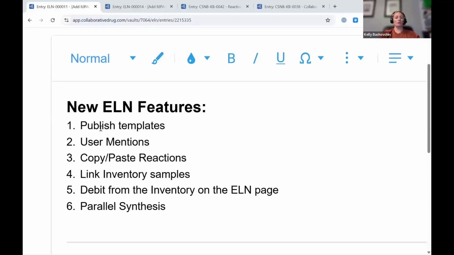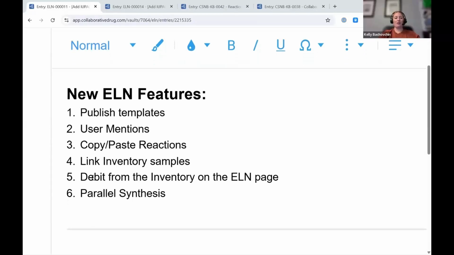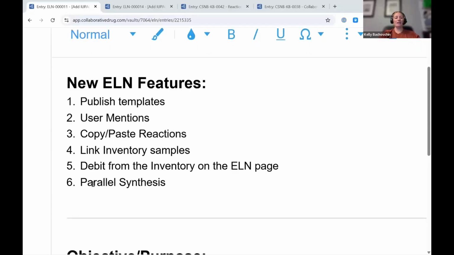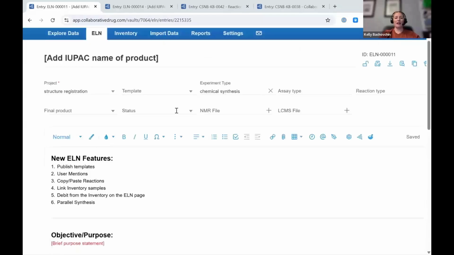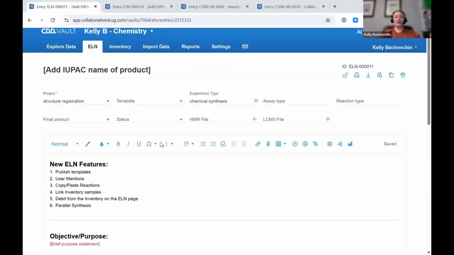So we'll go through the publishing of templates, mentioning users, how to copy and paste chemical reactions, how you can then link your inventory samples directly to an ELN entry, how you can debit your inventory amount directly from an ELN page for a linked inventory sample, and then we'll take a look at some parallel synthesis examples.